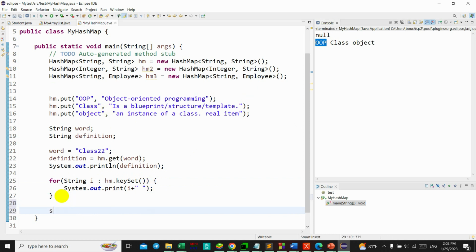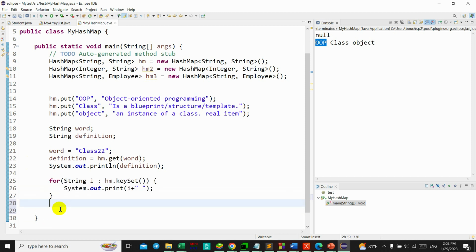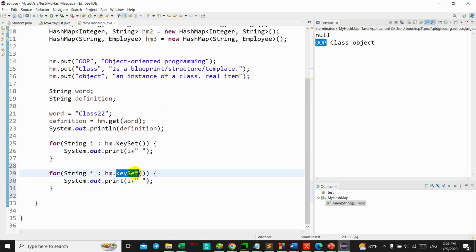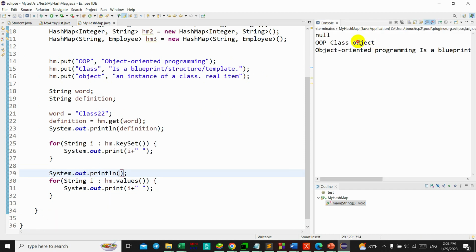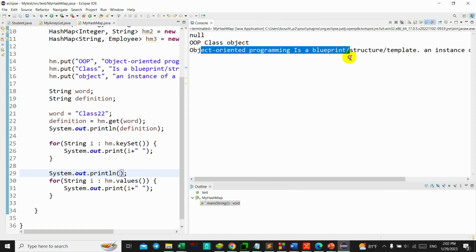Let's say we have another function called values, right? So I copy the same thing one more time to explore this function values. Okay, so whatever is here, extract the value from this list, display this out, right? So I'm going to make a new line here so that you can see it better. Here, yes, these are all the data from the values: object-oriented programming, something in definition, blah blah blah.